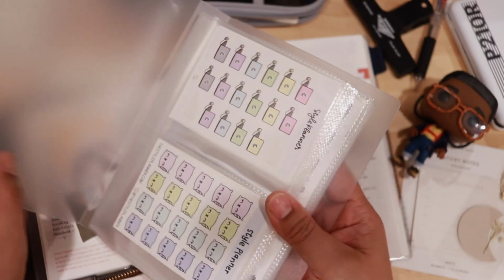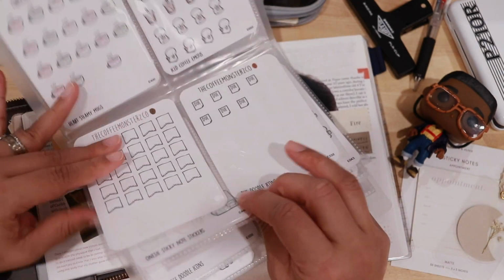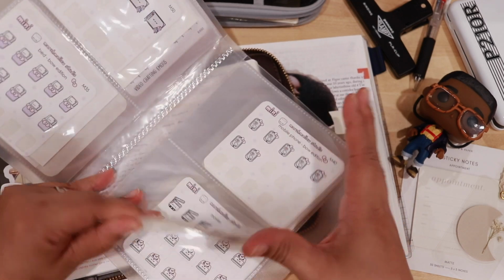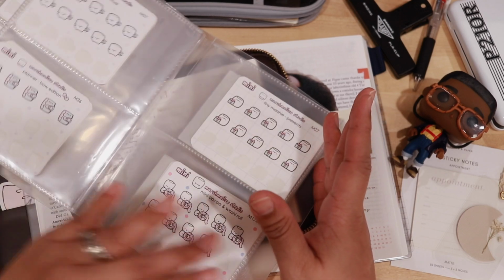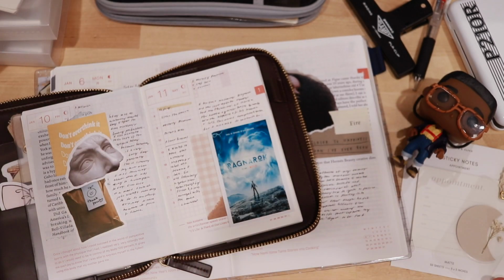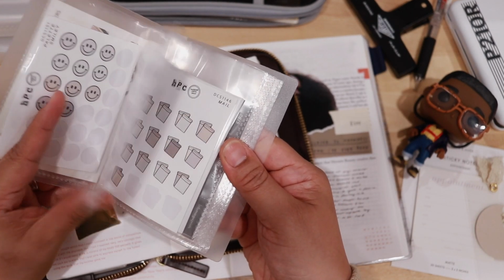And then I have, what do I have here, the Style Planner stickers. So I have some of her stickers. Oh, Coffee Monster Co. stickers here. Love her stickers, and I try to use them when I want to, but not as much, because her stickers are so cute. And then Marshmallow Co. stickers, I think. So I do have them here and I do use them, but I try not to overuse them because I don't want to spend money like that. I'm in a year of low buying or no buying because I don't want to spend money on things that I don't necessarily need.